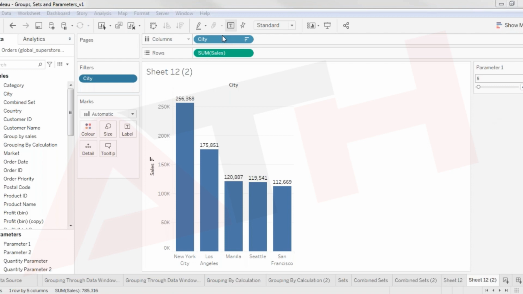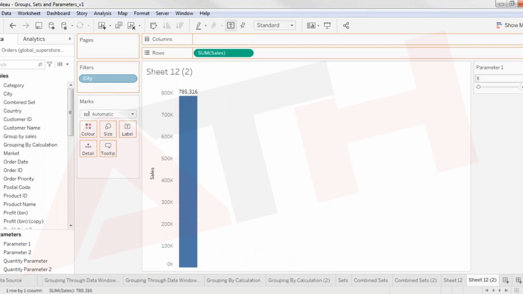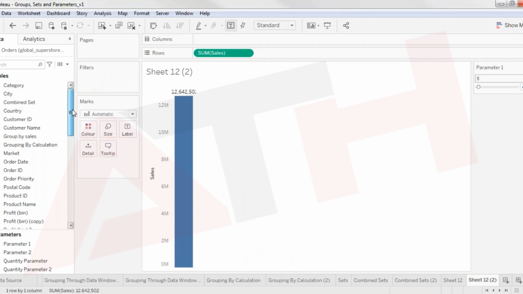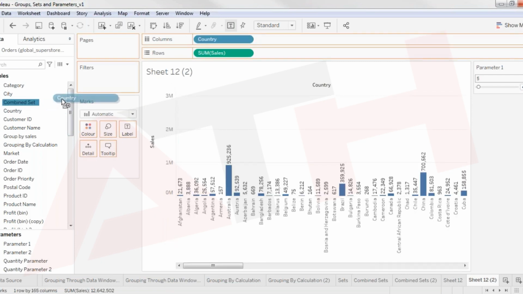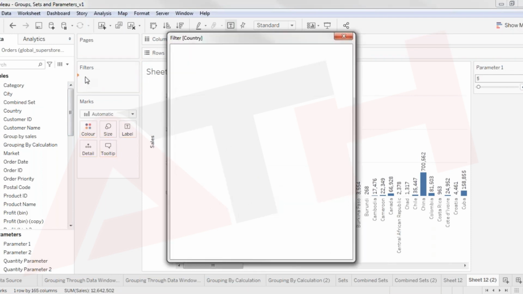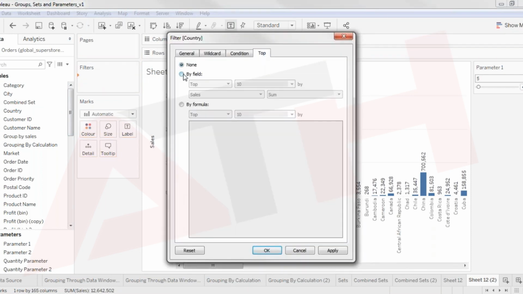And let's say instead of this city, in this one I had a country. Let me just put in country. Let's say I'm using the top 10 here as well.